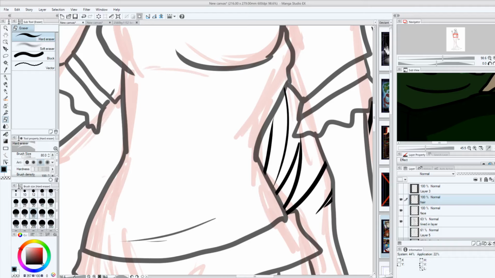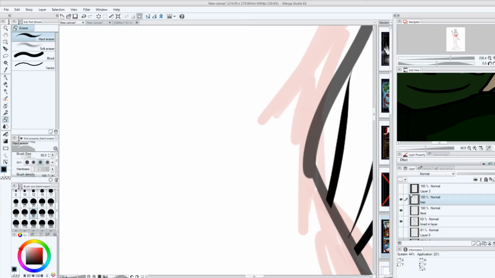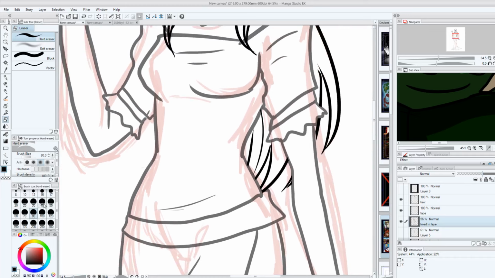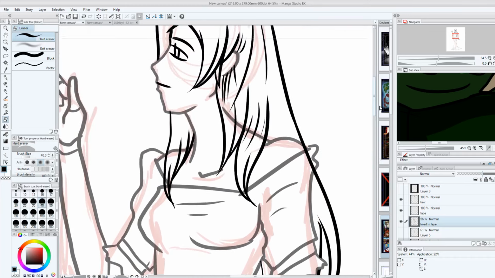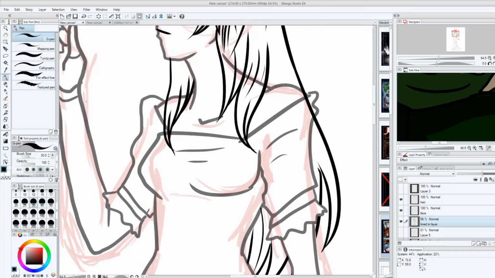And it's okay if you don't erase every single thing here because it's going to be inside that black line. So if I bring up the opacity of the body, it'll hide that line anyway. So all the way up. You can either erase the way I'm erasing with the eraser, or you can go to the pen tool and stay on the pen tool, but go down here to the transparency. There's black, white, transparency. Sometimes I go to the transparency and make sure I'm on the hair layer, and I erase using the transparency tool.